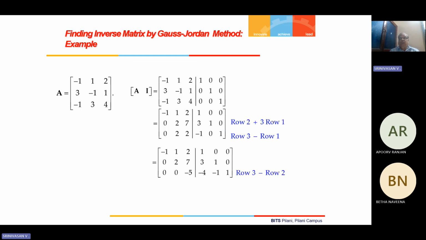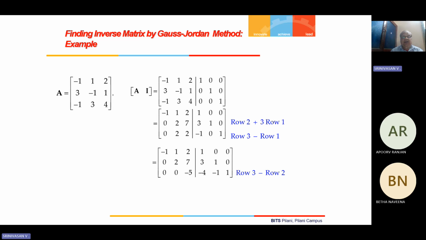Finding the inverse matrix by the Gauss-Jordan method. Find the inverse of A = [minus 1, 1, 2; 3, minus 1, 1; minus 1, 3, 4]. Consider the augmented matrix [A | I]. So you have the 3 by 3 matrix, put the demarcating line, then 1 0 0, 0 1 0, 0 0 1. Then start operating. What is our first aim? To have your second row, first column element become 0. That means we need to do elementary row operations on all elements of R2 keeping R1 fixed, just checking the very first element, because this is where we want to make it 0.